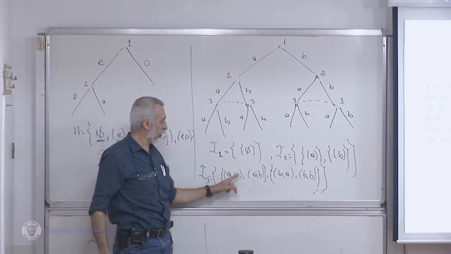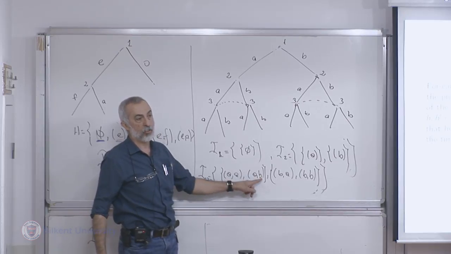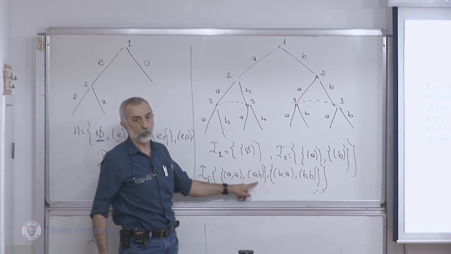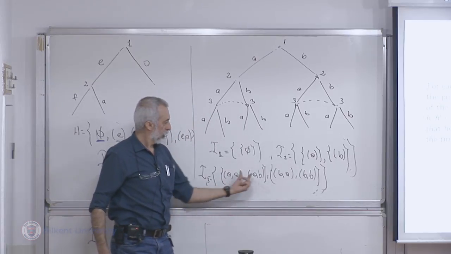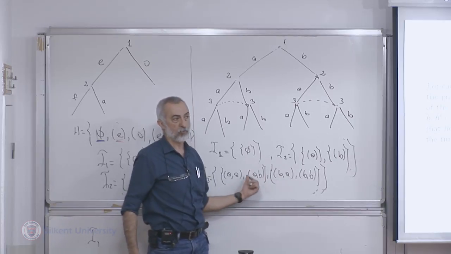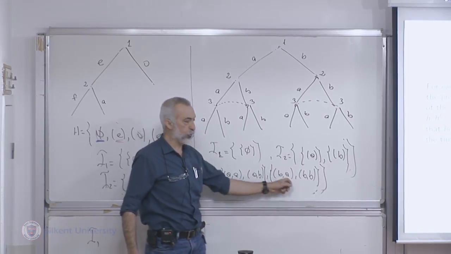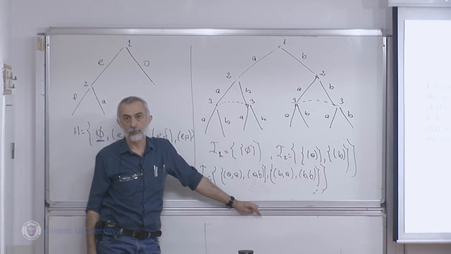Because these 2 are in the same information set, we conclude that when it's player 3's turn to take an action, if one of these has happened, he or she does not know which one. The same thing here. But if this or this happens, player 3 can tell the difference, because those 2 histories are in different information sets. So far so good?